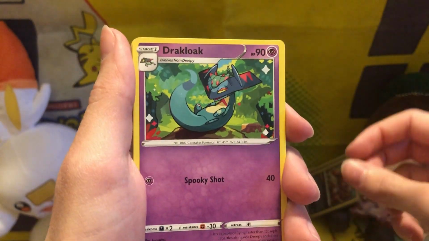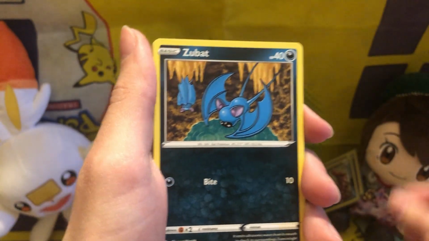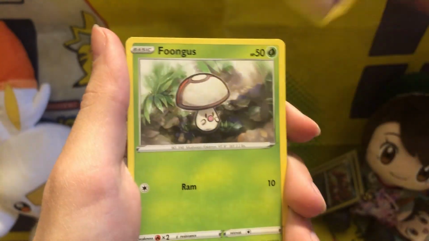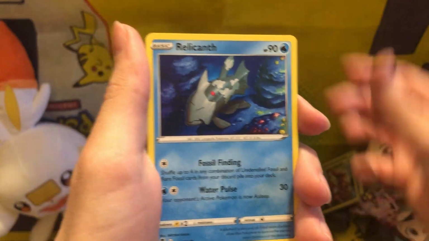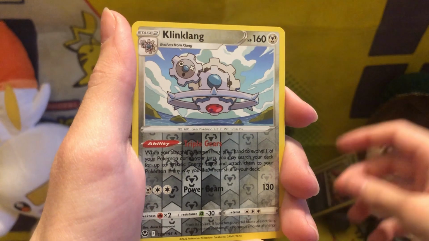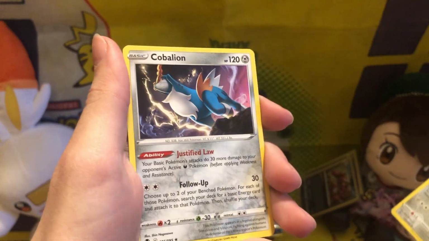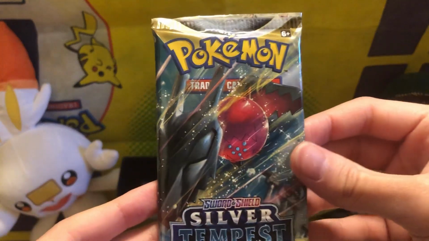Fletchlander. Dracolock. Let's go with that. I don't know. Zubat. Elgium. Fungus. Sandygast. Relicanth. Reverse Holo Klingklang. And oh, we got Kobalion. Nice. It's the law! Alright, Regidrago.